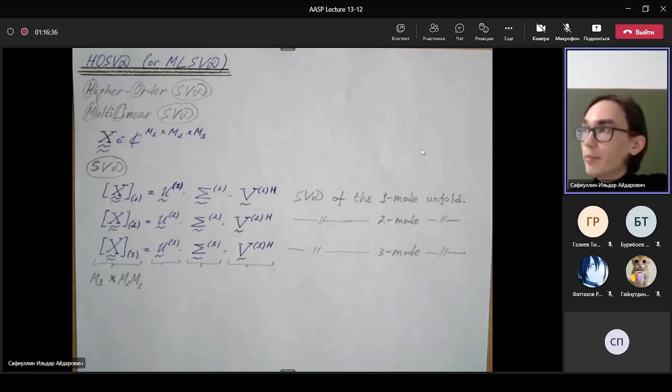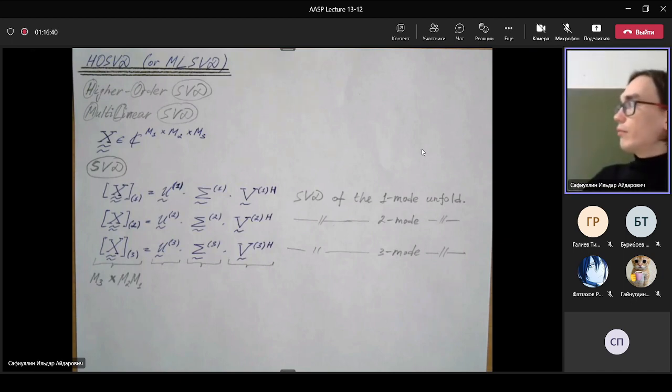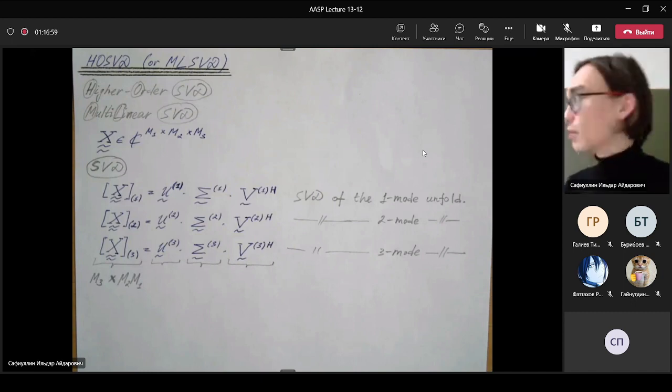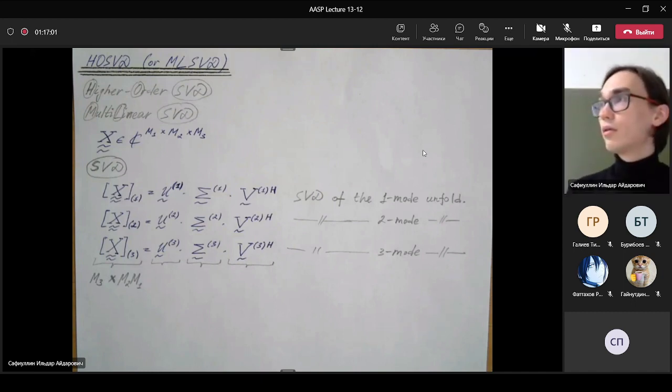So maybe one tip here. If you try to find the relationship with singular value decomposition, let's assume this one is not economy size, so the original SVD. So U, the size of matrix U in this case.